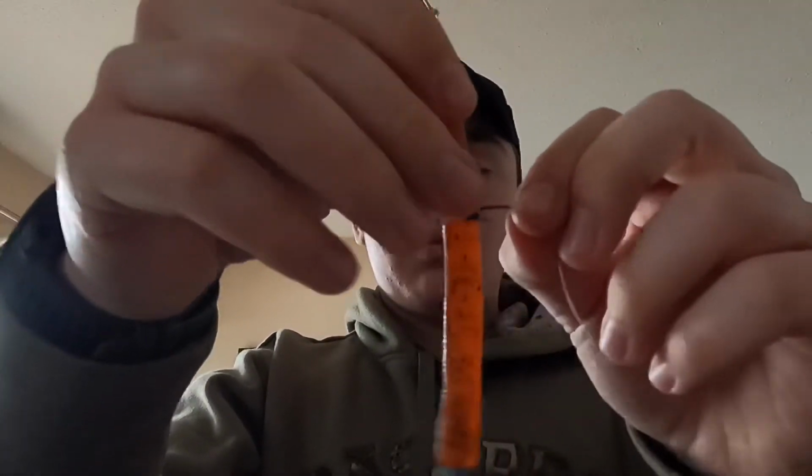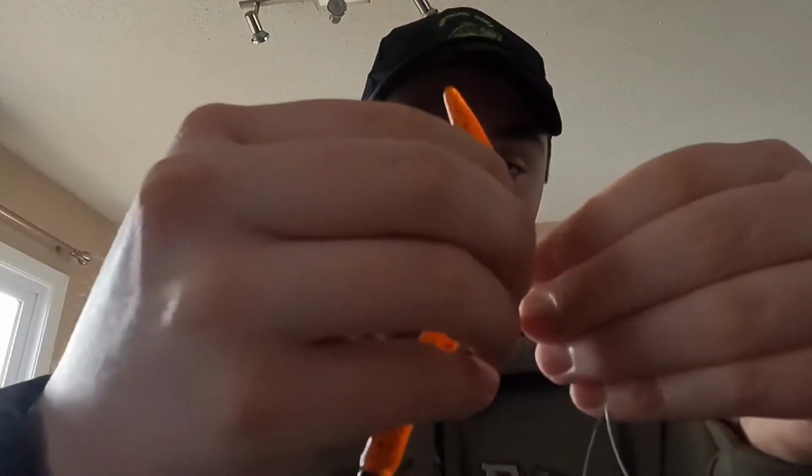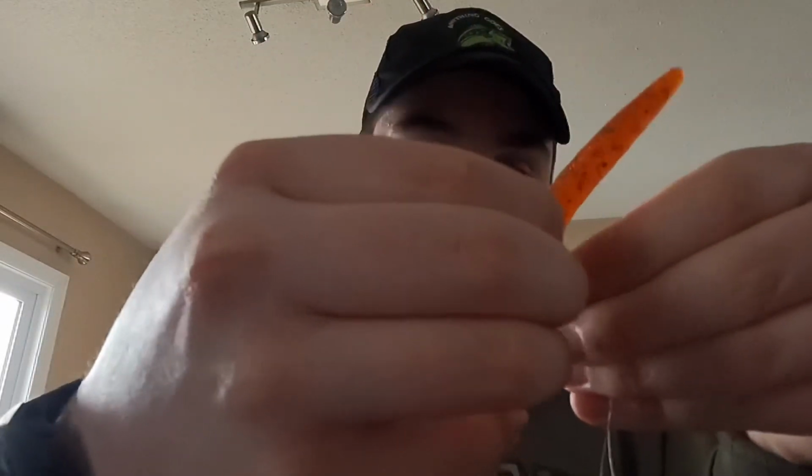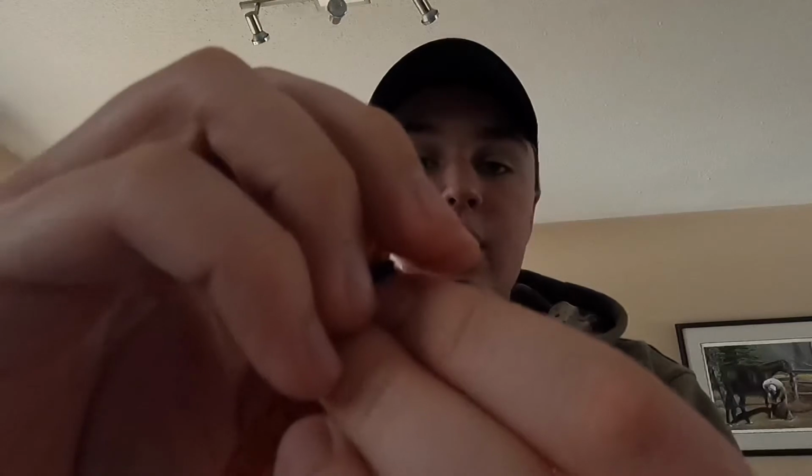So when this worm hits the bottom, now if I was to do it like this, I would not use, see how I got it in this one? Since they're both in, I would not use this kind of ring for a Neko rig. I would use the normal ring, and I would do it just like this, just because of where it puts my hook point, so it's just facing with the worm, because the fish can eat it like this most likely.